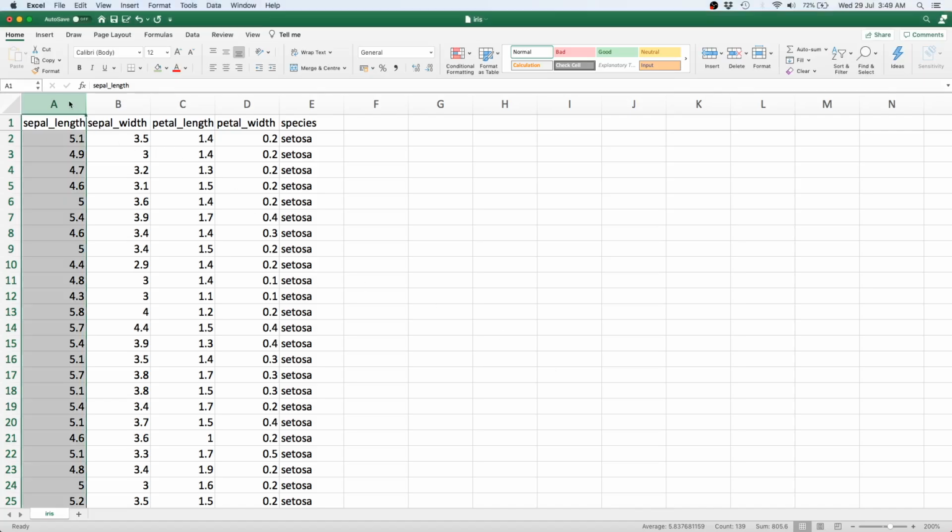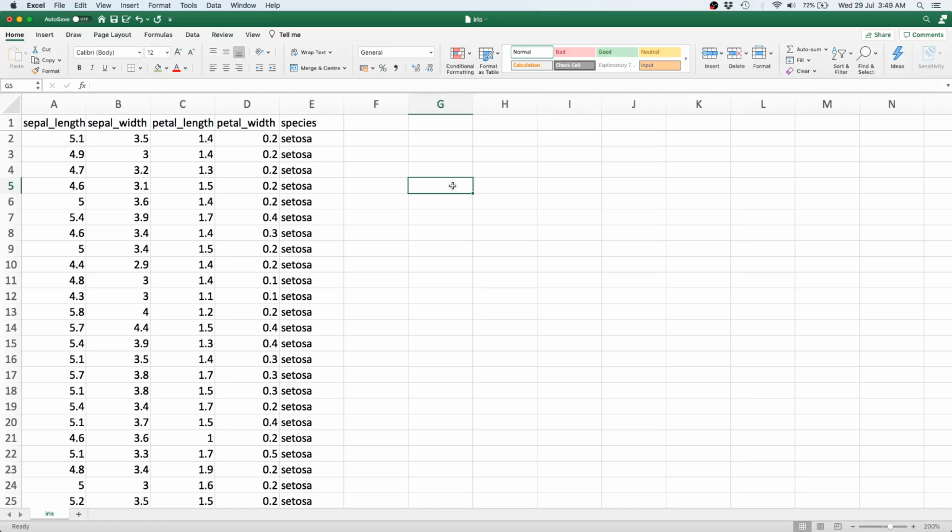Let's try to take a shot at creating formatting rules that are a little more mathematically and analytically meaningful. Let's say that in this column, sepal length, we want to find the outliers. One good way to find outliers in any numerical variable, as we have covered in one of our previous videos, is to find the average and then the standard deviation. Whichever value is more than 2 standard deviations above or below the average can count as an outlier. So let's try that.